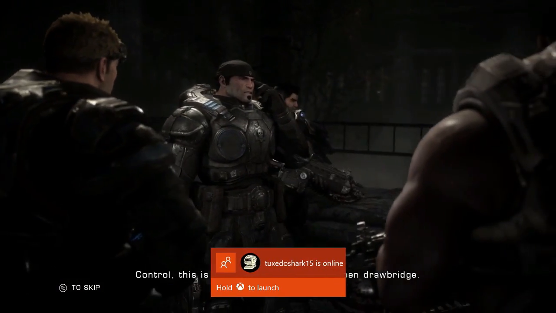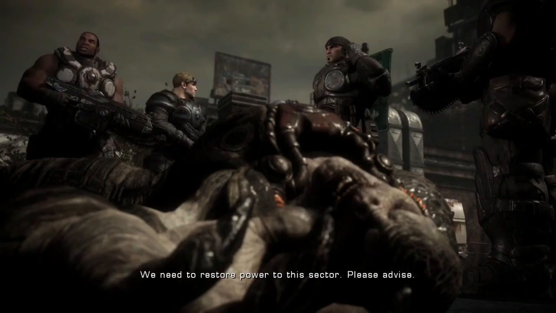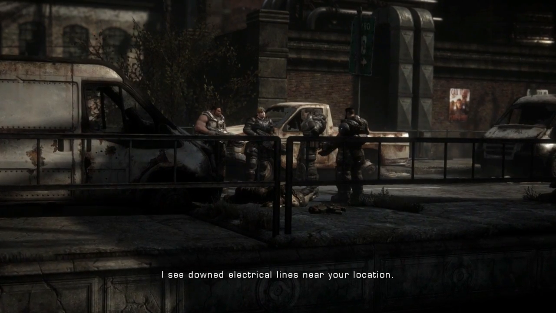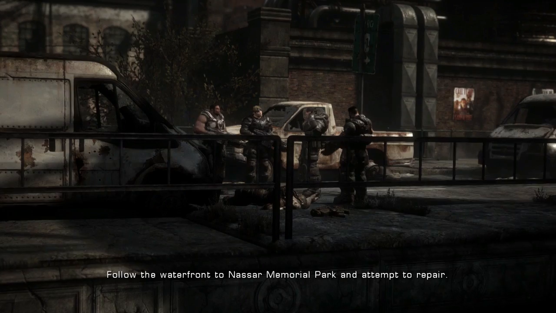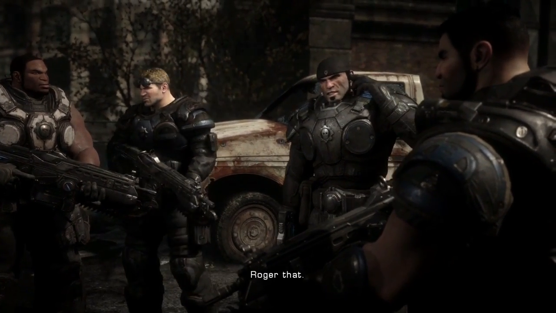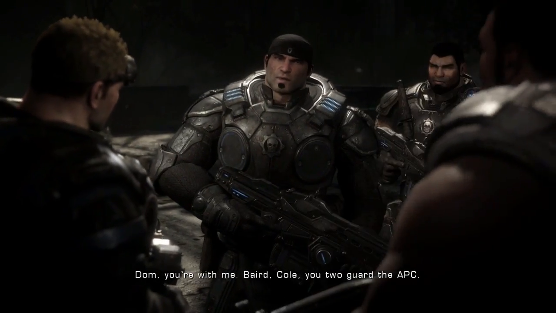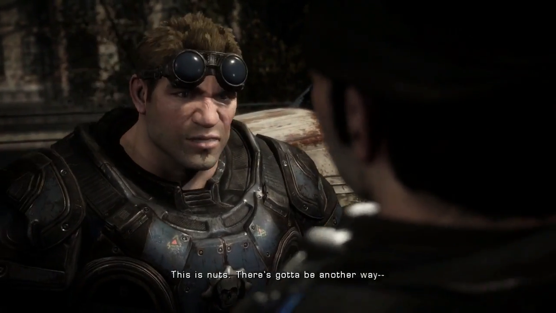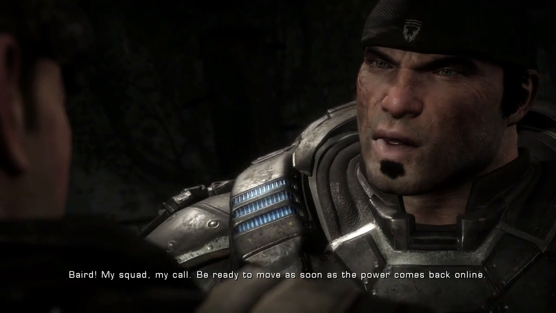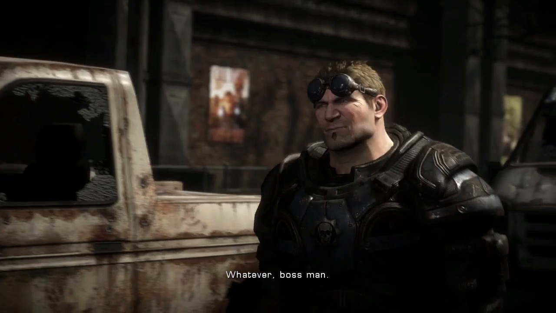Control, this is Delta. We're stuck at an open drawbridge. We need to restore power to this sector. Please advise. Copy that, Delta. Stand by. I see downed electrical lines near your location. Follow the waterfront to Nassar Memorial Park and attempt to repair. Roger that. Dom, you're with me. Baird, Cole, you two guard the ATC. This is nuts. There's gotta be another way. Baird, my squad, my call. Be ready to move as soon as the power comes back online. Whatever, boss man.